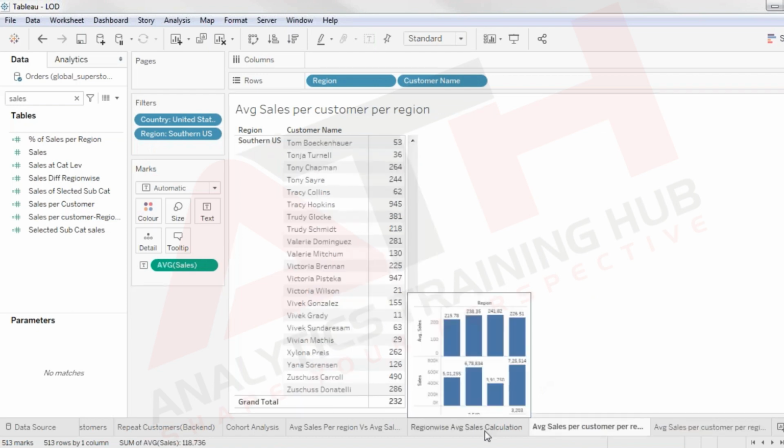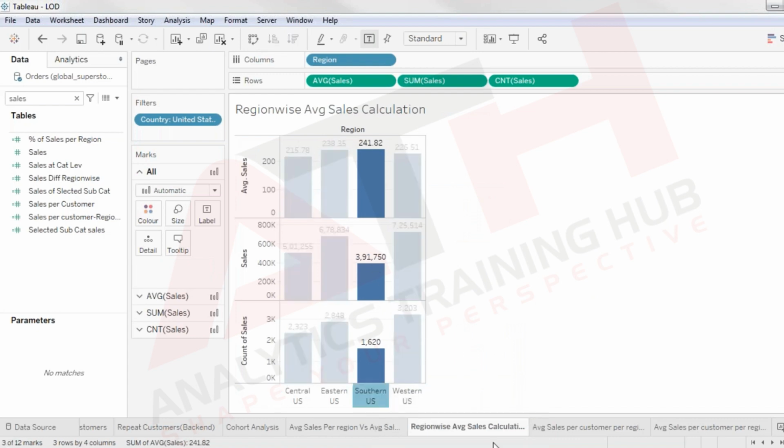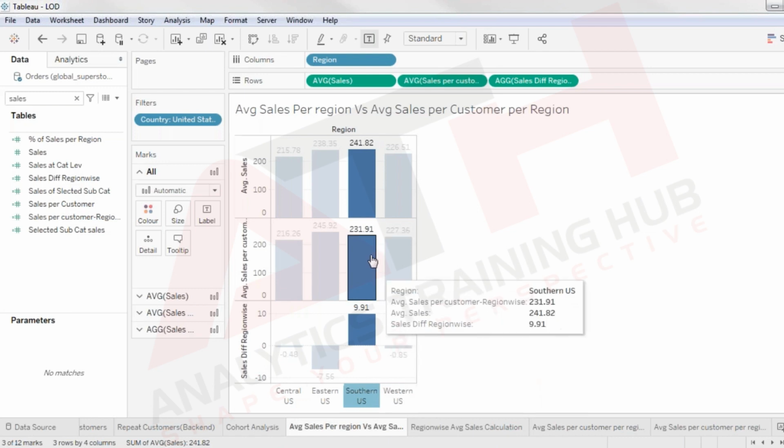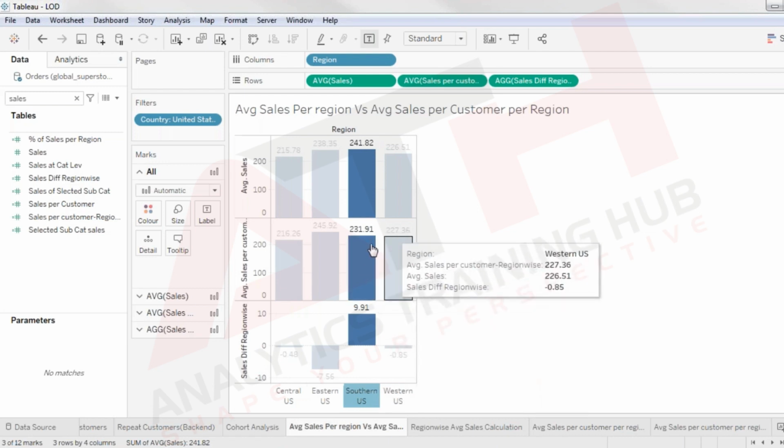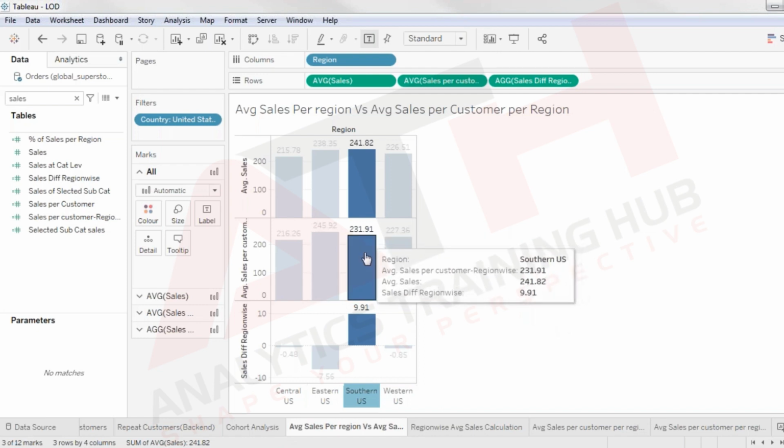Okay, and this is how we get this value. 231.91 is something that we are getting. So I just want you guys to understand how this calculation is getting calculated.